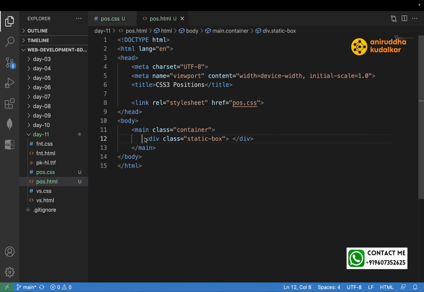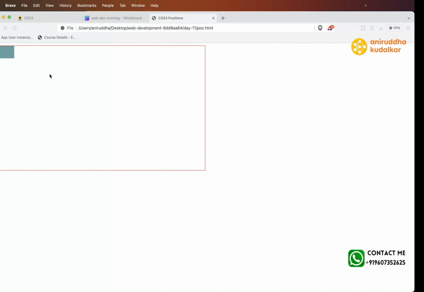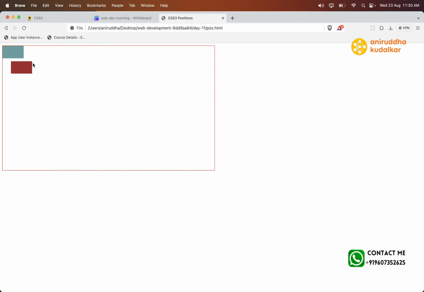Let's create another box, a relative box. Can you see?